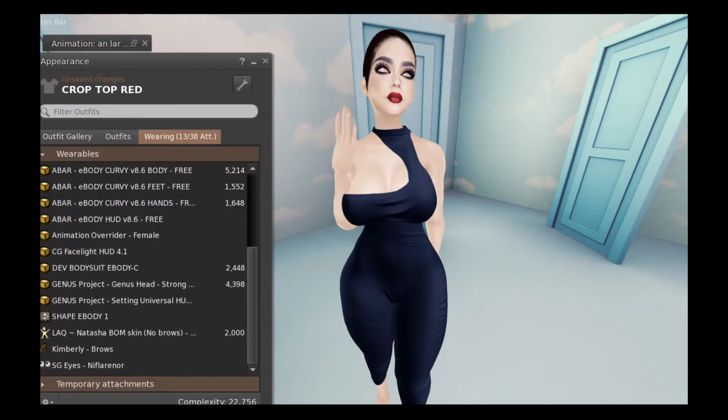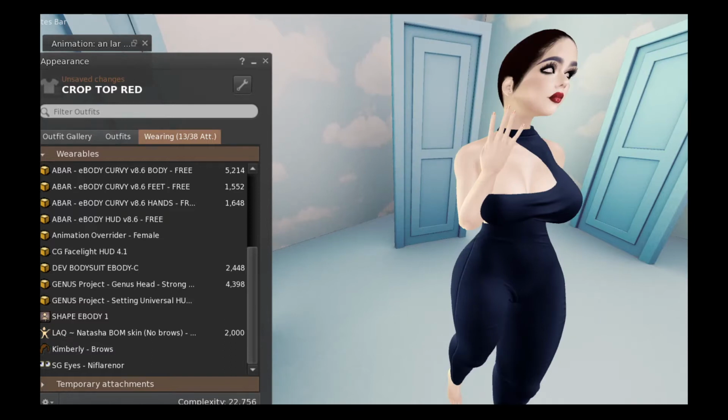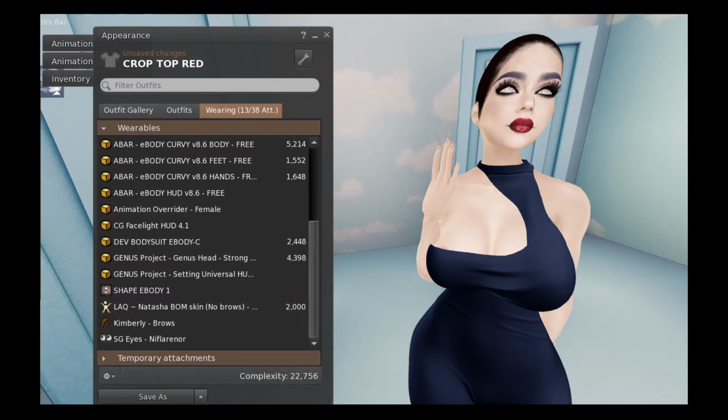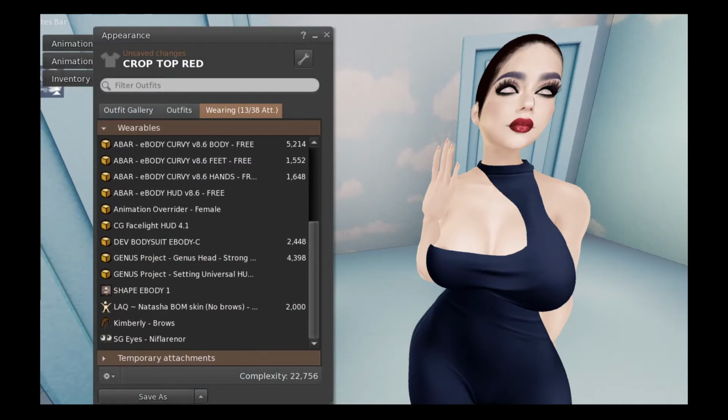Here, let me move her to the side. I always do this. I want her in the middle, but then we can't see. Okay, so now I'm gonna go ahead and remove the Jenna's head. Here we go. All right, again, this is the free Jenna's Strongface.